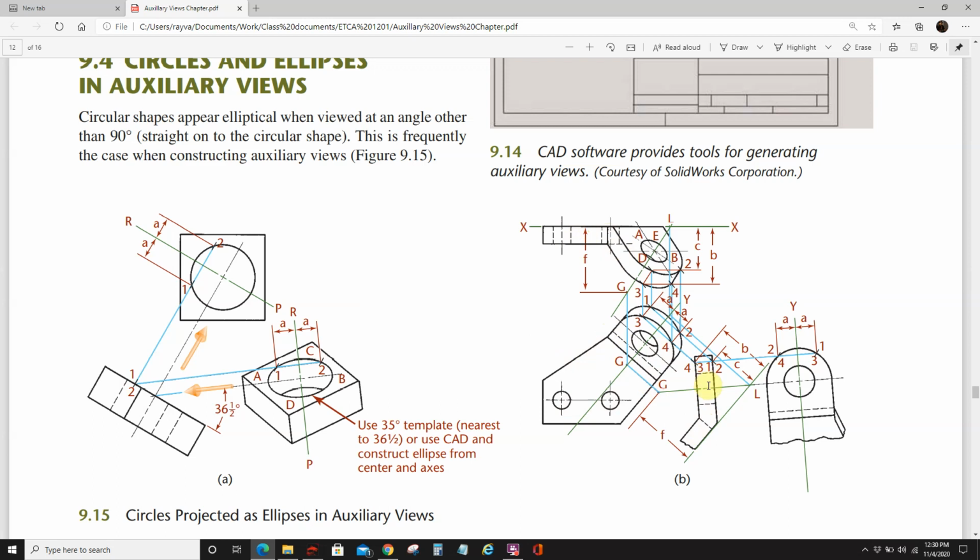And then create this, because we know its location and we can draw the true shape, but we don't know exactly how to draw these elliptical parts. So we can use this to transfer back to here to draw this, and from here to here to draw that.